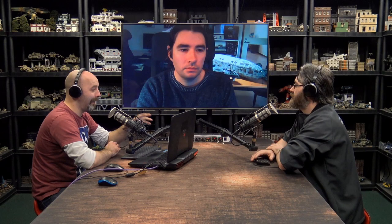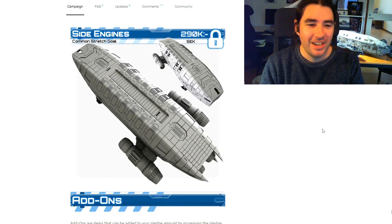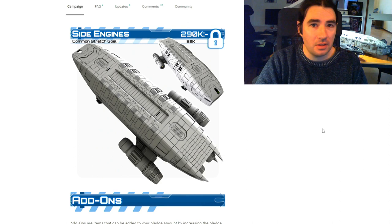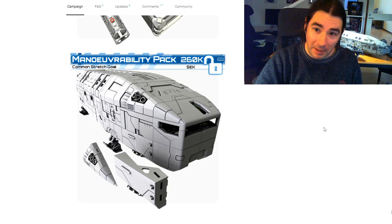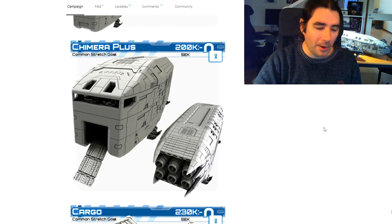I've been building costumes and prop weapons, and it's just so efficient to run FDM. I would love to get a go at running one of these. Looking through the Kickstarter, I see you're looking to unlock things like side engines, which really change the profile of the ship. The profile can change quite a bit — it's designed to be modular. You can make it smaller if a near-meter-long ship sounds too large for your table, or there are stretch goal parts to make it bigger.